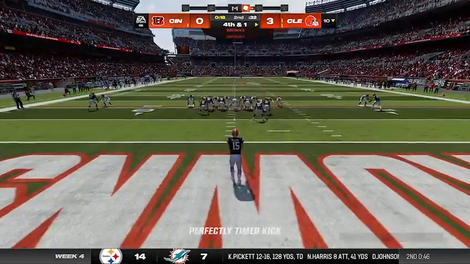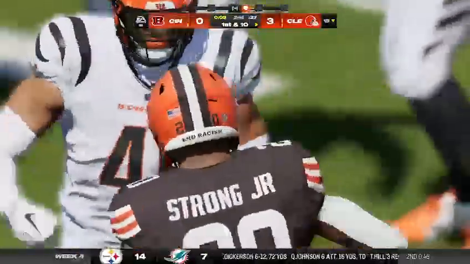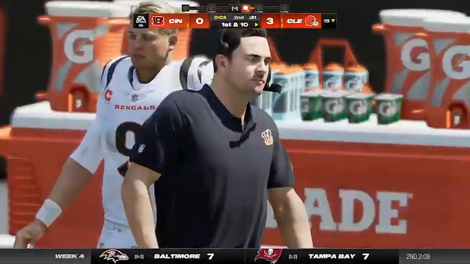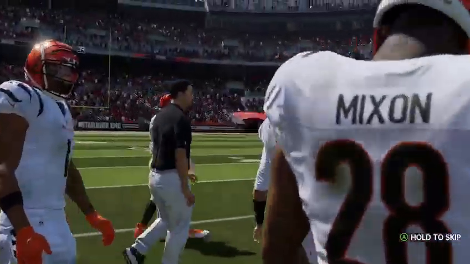The Browns send out their punter now. And now on 4th and 1, it's a fake. Breaks a tackle. And the gamble pays off. They get the first. A big roll of the dice on 4th and 1, but it pays off. They convert. So we've reached halftime. All we have to show for the first half, a lone field goal.